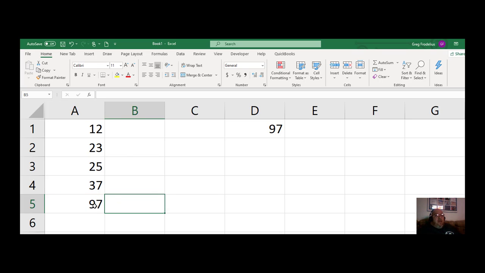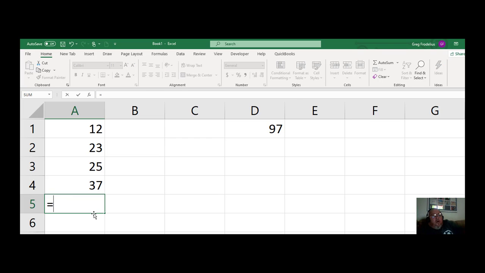Second way. Third way is to type it manually. Equals sum, open my parenthesis, select all those. You don't really have to close the parenthesis. Back in the day, you had to close the parenthesis, but now if you just hit enter, it automatically closes that parenthesis for you.